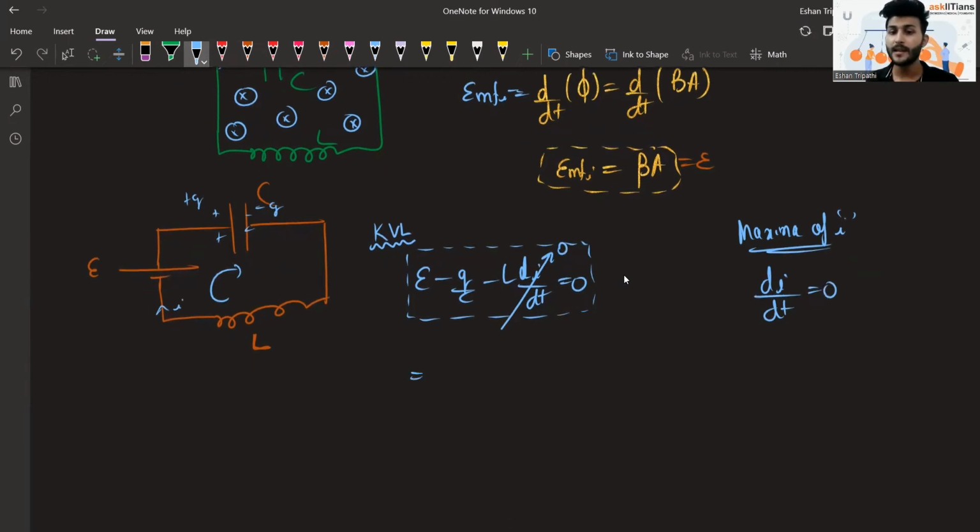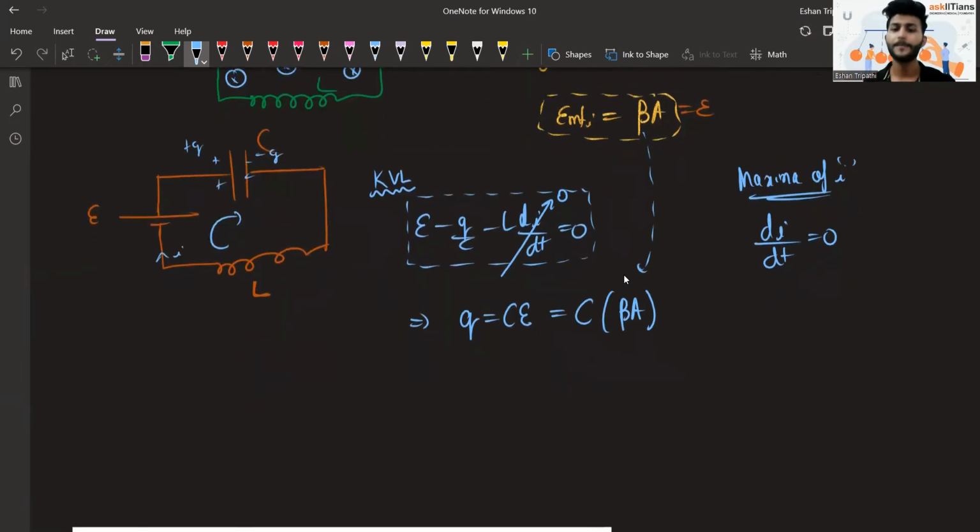So what it means is, when the current is maximum, at that time the charge stored in the capacitor is C into V, and from this equation we can substitute beta. So what we have found out is not the maximum charge, but the charge stored when current is maximum. We are still supposed to find the value of current. Now how would we get the value of current? So let me mark it as one equation.